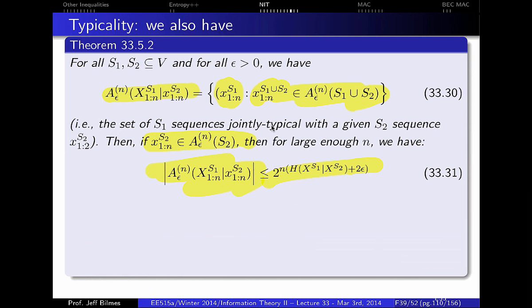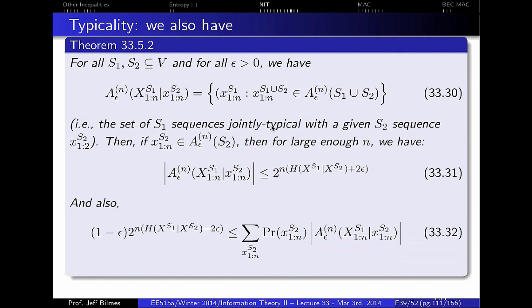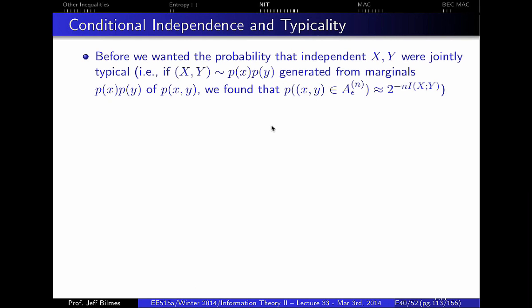So this also should, I think, be fairly obvious to everybody. And then we also have a lower bound on the size. In this particular case, we're taking the expected size on the right-hand side here. Here's the expected size of this typical S1 given S2 set, and it has the lower bound, which has exactly the analogous form to what we saw before. So I don't think we need to prove any of this stuff. It's pretty obvious.